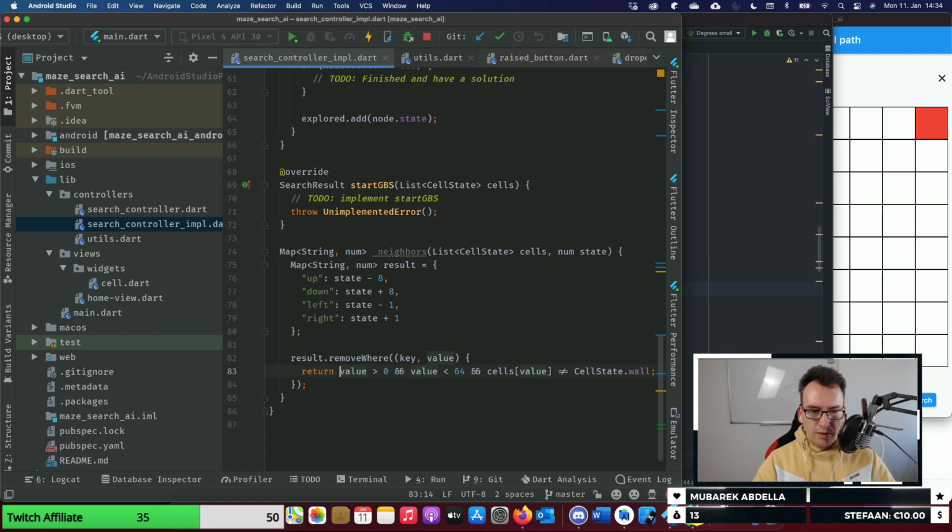So remove where the value is smaller than 0 but bigger than 46. And this is not an AND, this is an OR. And this is also an OR. So if it is smaller than 0, or it is bigger than 46, or it is a wall, then we remove it from the list. And then we just return the result.